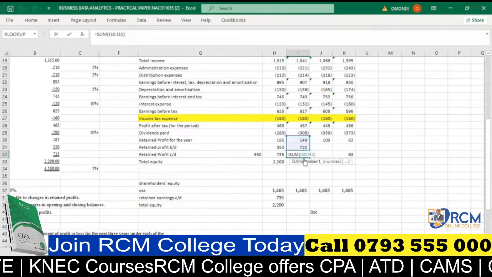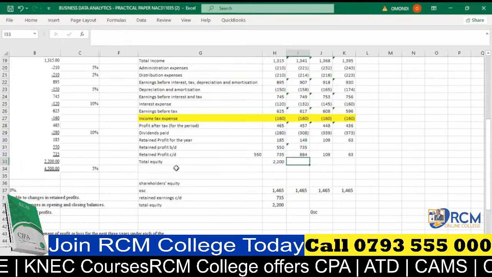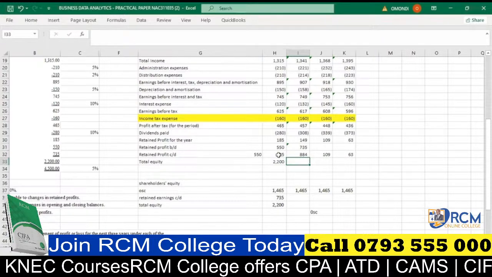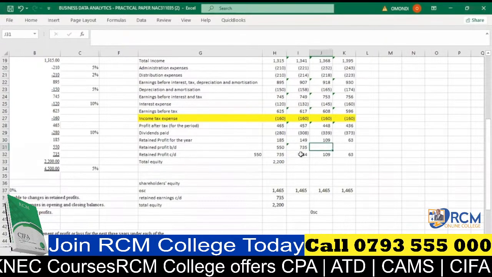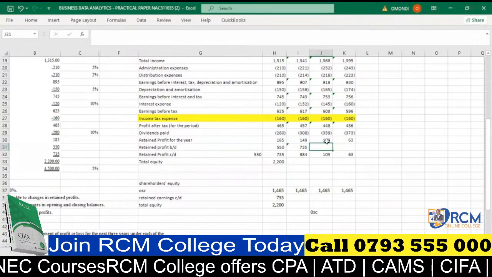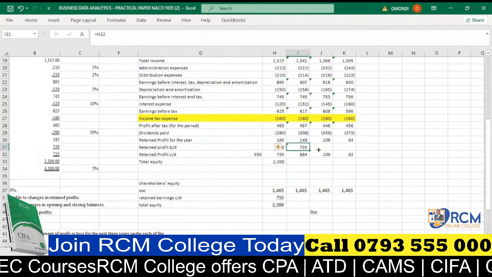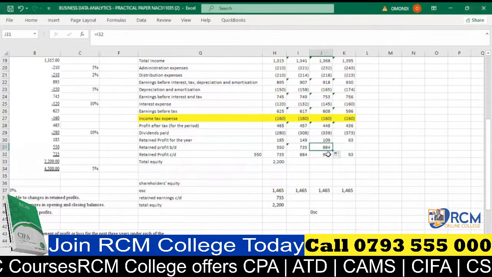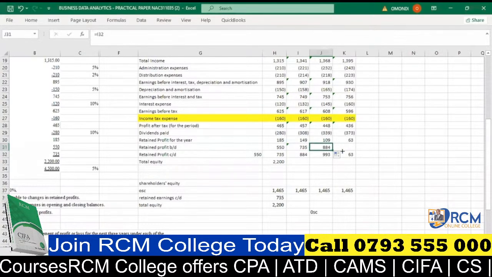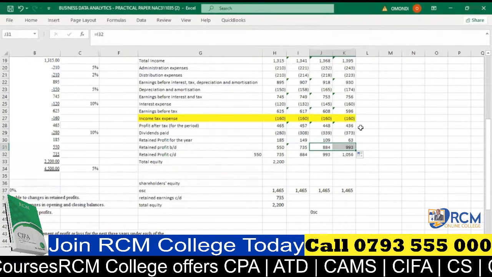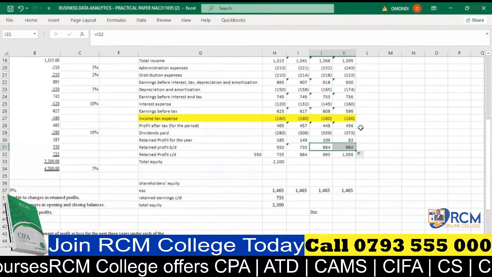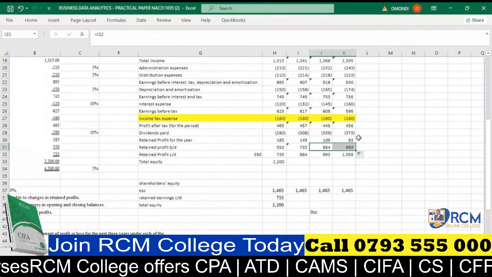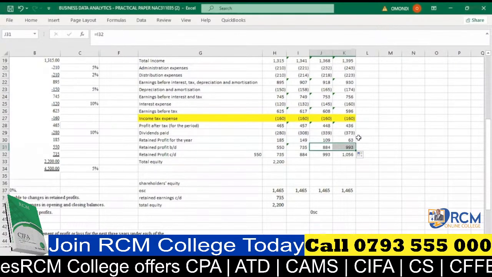So at this point, we've gotten the total, which is the retained earnings carried down. Ona hii 550 penye ilikuwa hapa juu. For 2022, it's 735 tumepeleka hapa. So it means for 2024, this 884 tunapeleka wapi? Kwa hii space. Hiyo 884 tunapeleka kwa hiyo space. Na tunapata total. Alafu hii 993 tunapeleka wapi? Kwa hii space. So is that clear? That is going to who? To Nancy and Anne. Hapo iko sawa?